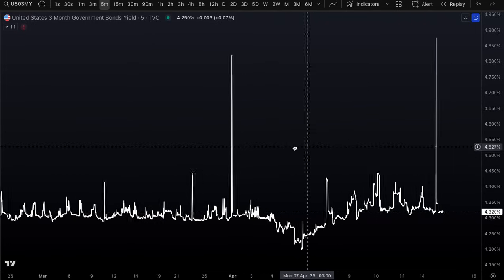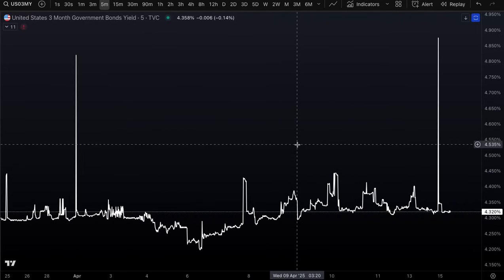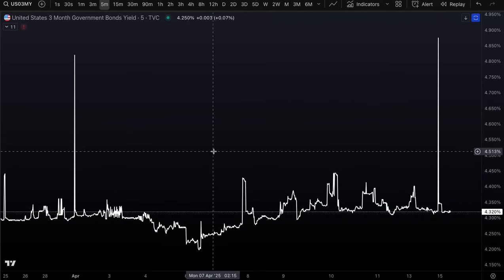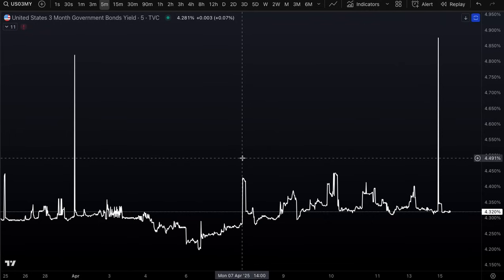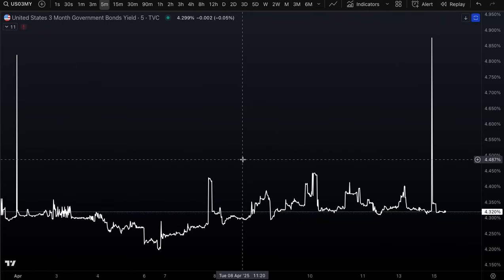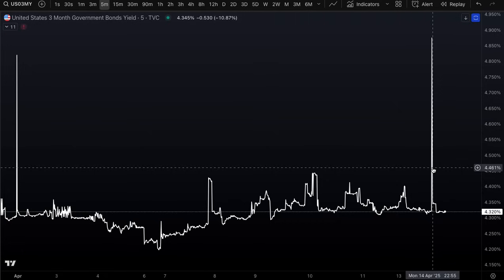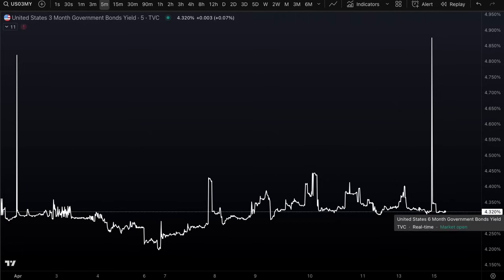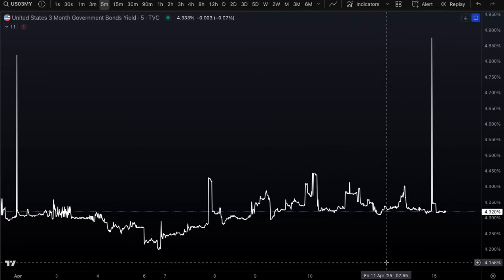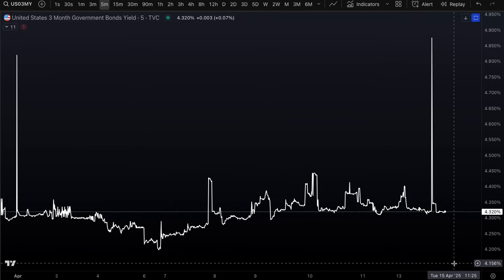And so, yeah, whether or not this is some kind of liquidity strain, some kind of fund might be trying to meet a margin call or is blowing up or something, I don't know. At first, I thought it was a data error because the 1 month and the 6 month yield were basically unchanged. So it didn't seem at first glance like it was probably anything notable.